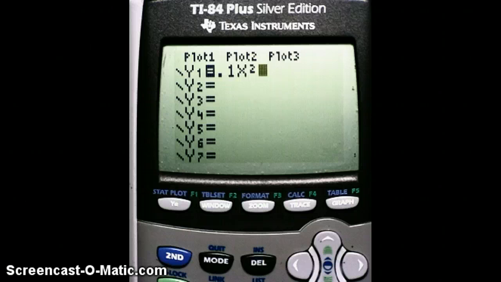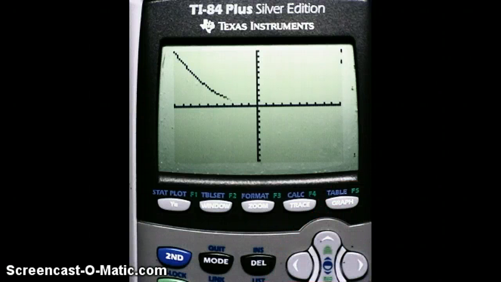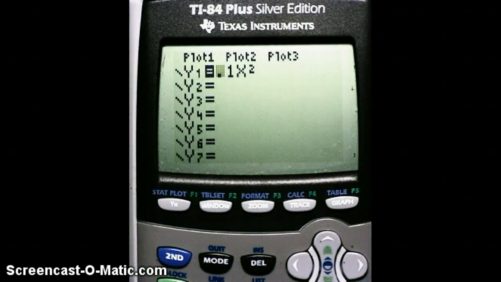The calculator allows you to play the game what if, which is really helpful in math because you can sort of get it. Well, is it going to flip it? That's a good question. No, it's going to cause the graph to be very, very wide. So remember, your book uses the words expand and compress. Let's go back to our original function.